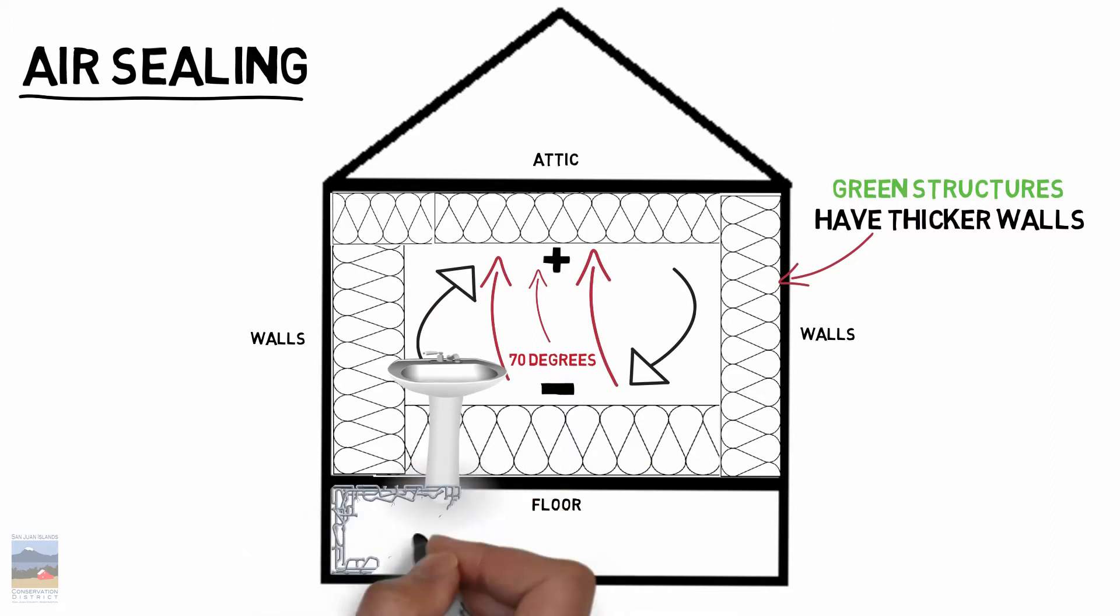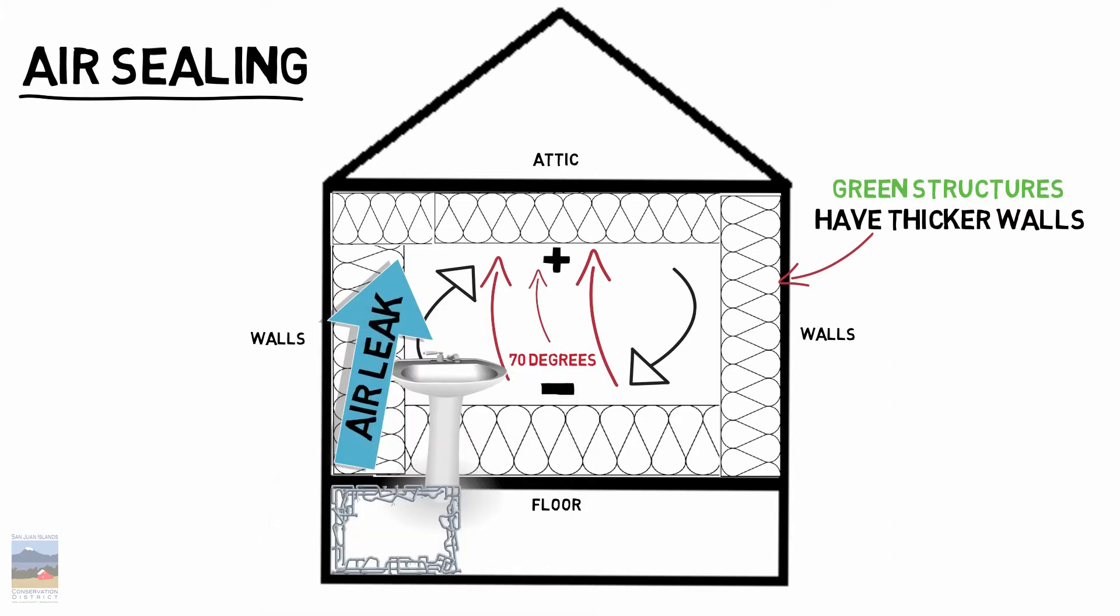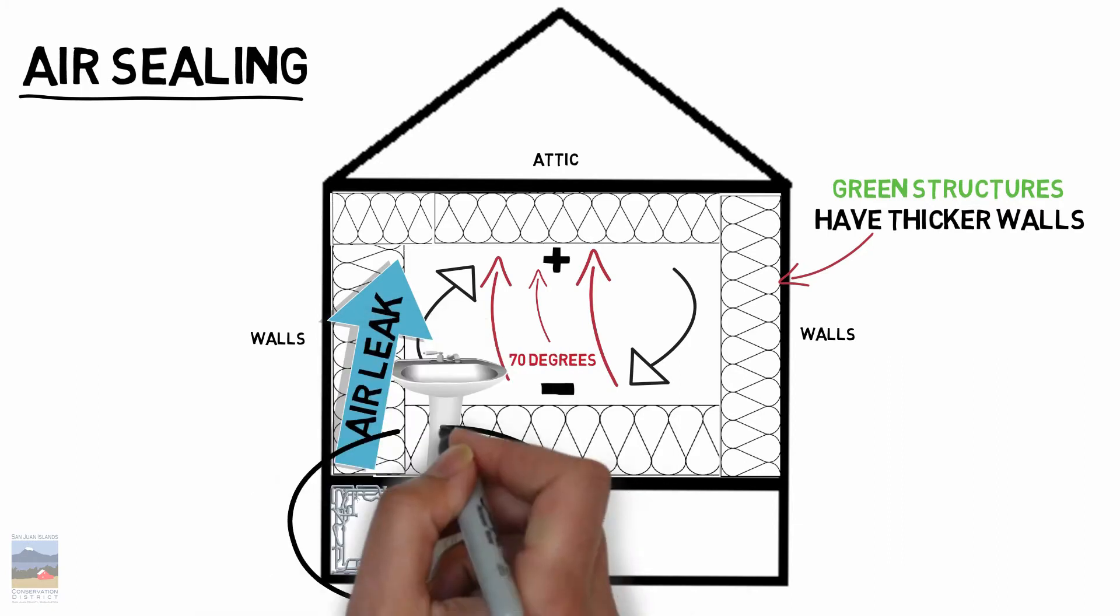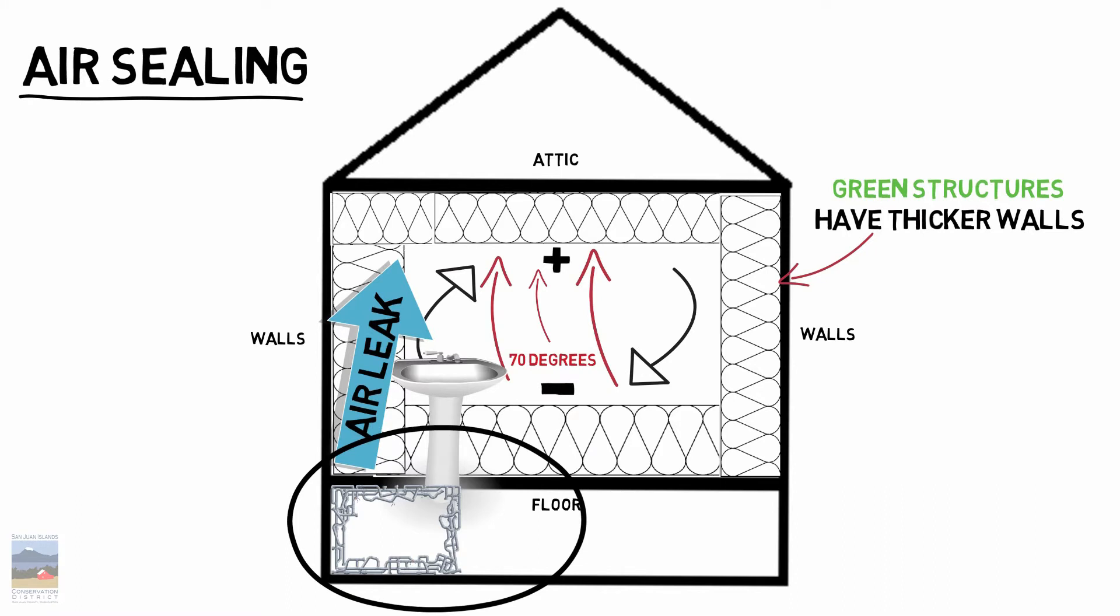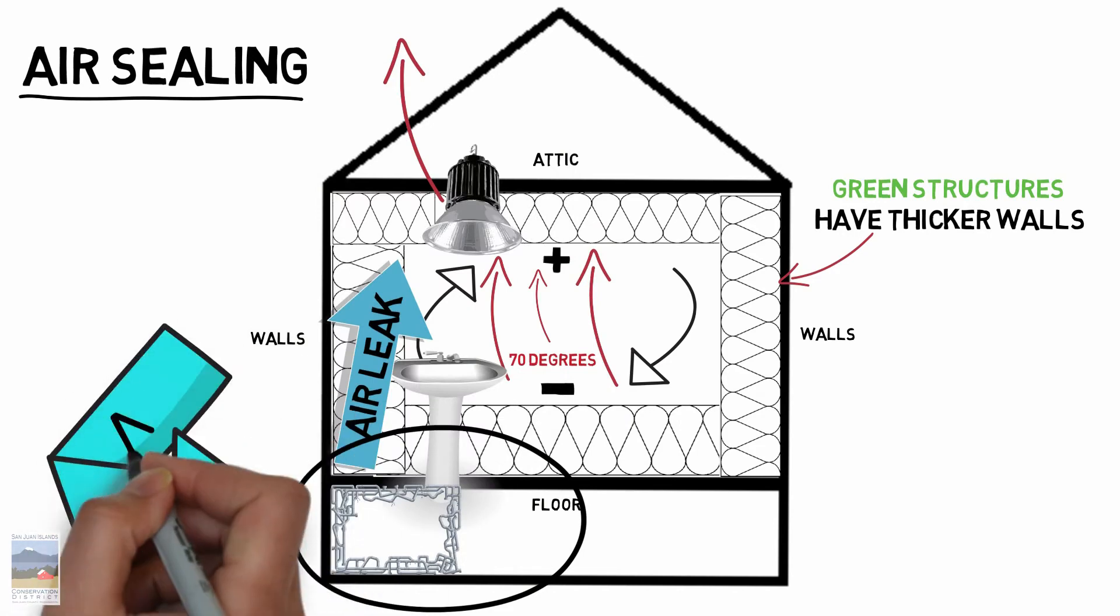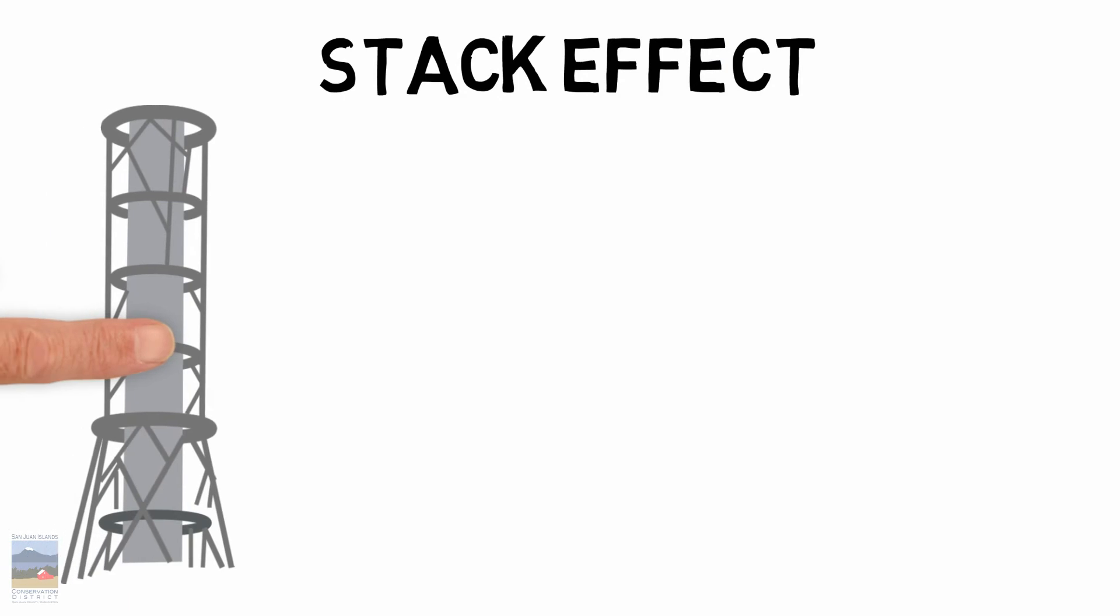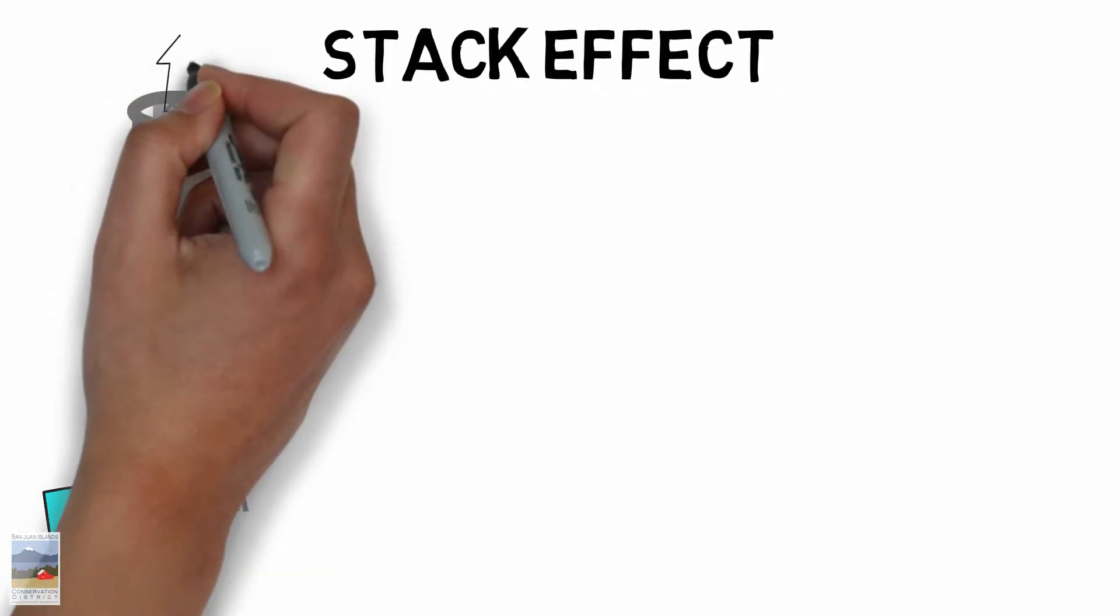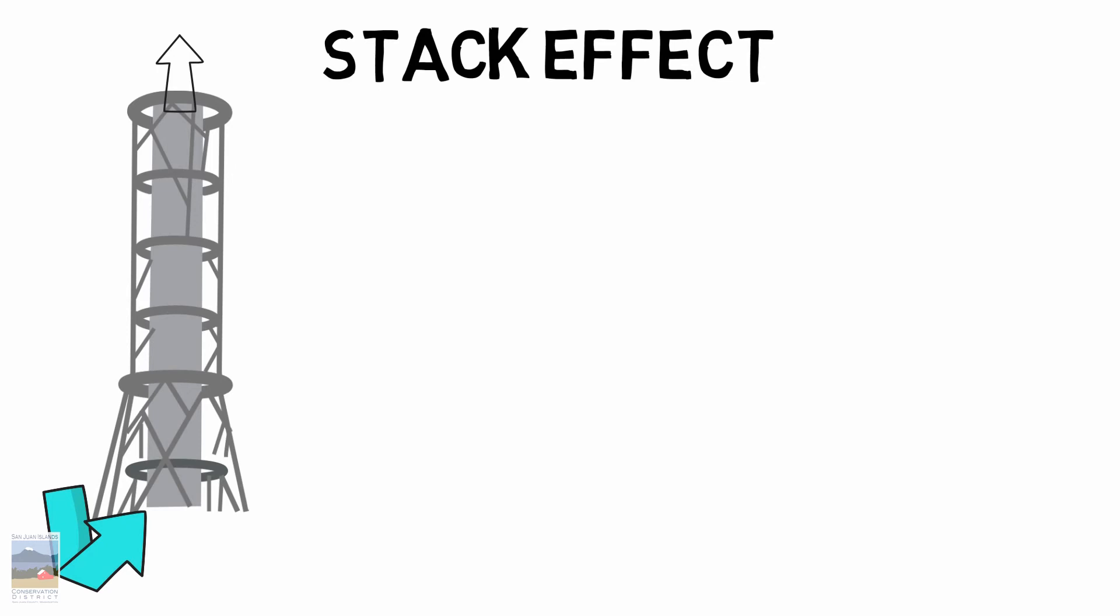And so what you end up with is if you put your bathroom vanity here or whatever, and you drill through the wall and into the floor and so on with your plumbing, you get an air leak right there. That cold air, that drafty air is coming from a crawl space, which is not ideal. And then you've got your can light up here, lighting can that has leakage around it and so on. And then you lose that heat up high. So air is coming in low and out up high. We call that the stack effect, like, because it's a smokestack. It's kind of like a smokestack in your house.